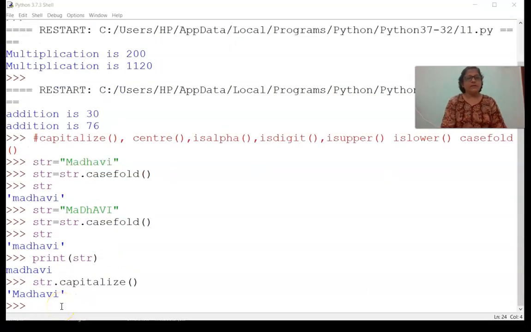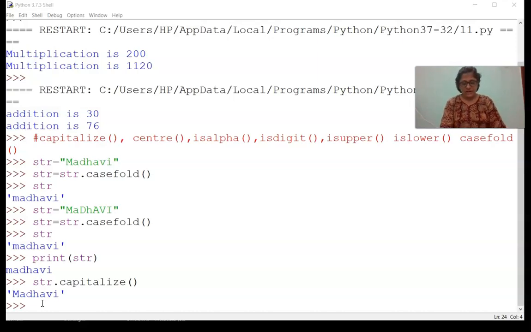When I give str dot capitalize, it converted the word Madhavi with the first letter in caps. So capitalize would convert the first letter in caps.